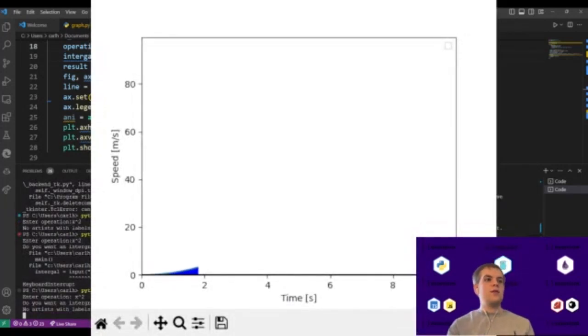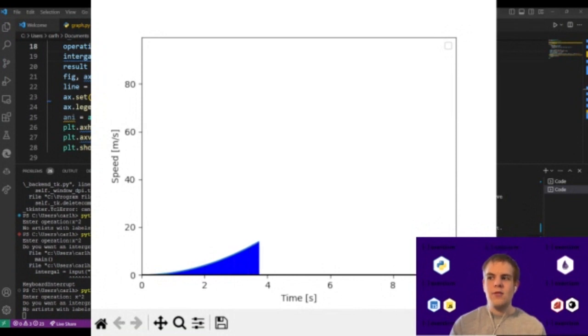Now we see it actually draws the area between, and we will be doing a little bit special stuff with this area later on, actually. But this is how we will start. I hear the fans of my computer working.